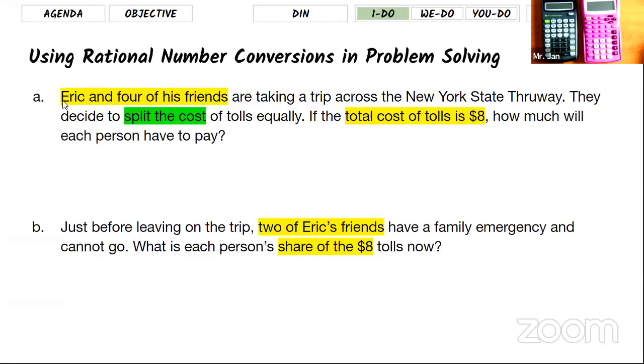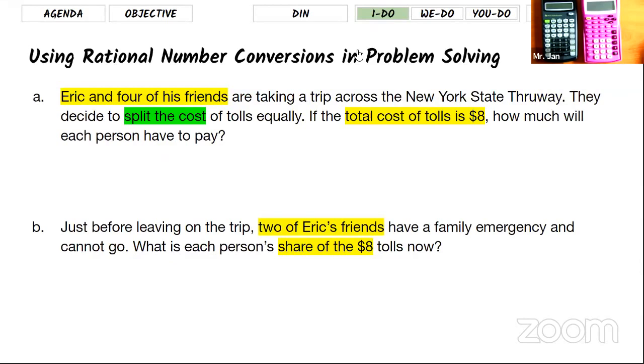Sometimes, let me announce this, this upcoming Thursday, you guys will take a benchmark test because we finished our units and it's going to be an assessment. So we're going to talk more about the expectations for the assessment and how much it will affect your overall grade. For now, I'm going to review every day, today, tomorrow, and Wednesday. Please make sure you come to the Zoom sessions because I will ask very similar questions to what I am reviewing right here. Okay, and this will be very beneficial for all of you.